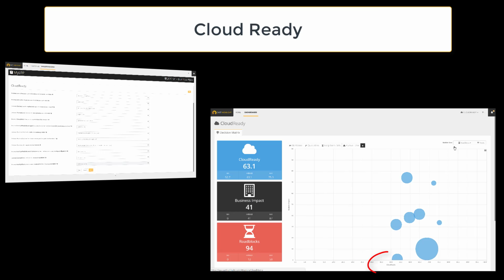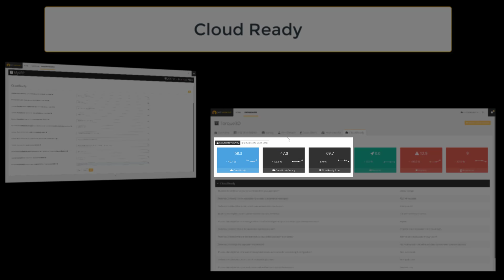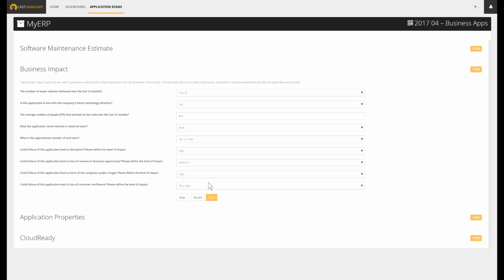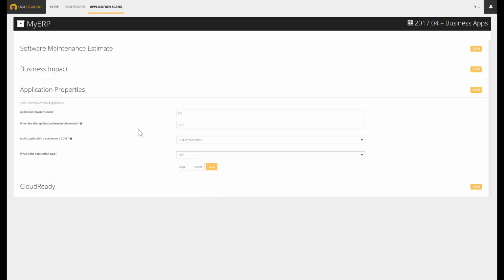And as you can imagine, Cloud Ready Index participates to several dashboards at portfolio level. But it's also displayed and detailed within the application ID card. Some additional information prior to engage with the code scan. At any time, you can save the survey and resume later. The tooltips provide additional details and description.